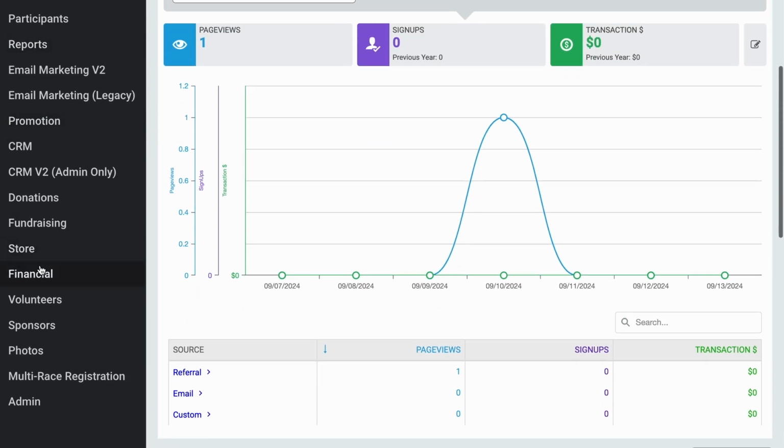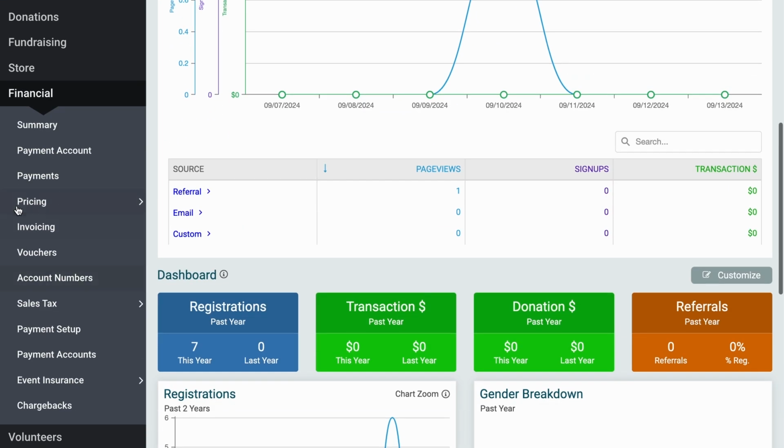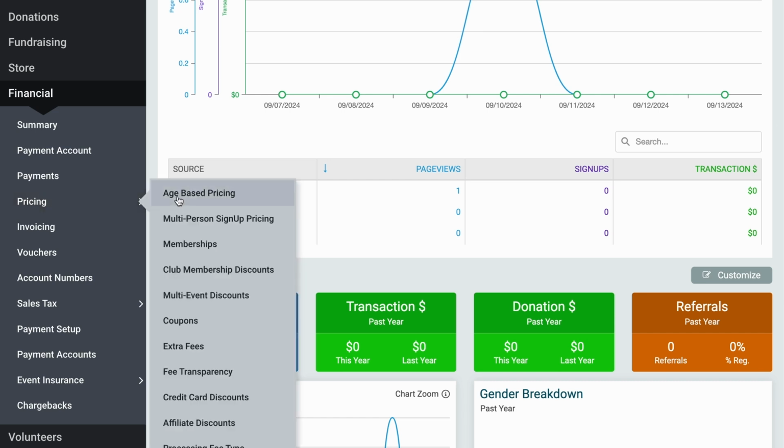So if you have multiple registration events, let's say there was another half marathon veterans registration event and a half marathon kids registration event, all you would have to do is change those processing types to use alternate and link it up to the main half marathon course. That being said, you should never have a half marathon veterans or a half marathon kids event, but that's besides the point. There are pricing options for that. So if you have that, you can go to financial and set up those pricing options. But we have videos that cover those topics.